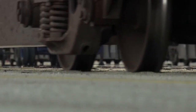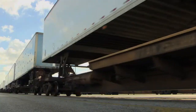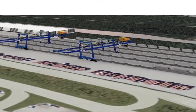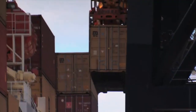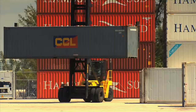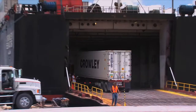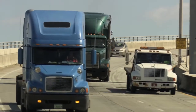Florida East Coast Railway consistently provides the most reliable freight transportation service between South Florida and the United States Southeast region and to markets around the world. The new intermodal container transfer facility at Port Everglades adds increased capacity and efficiency value to every party involved in the supply chain by providing transit times that match or are less than those of trucking or offloading outside of the port, at competitive costs with reliability and reduced air emissions.